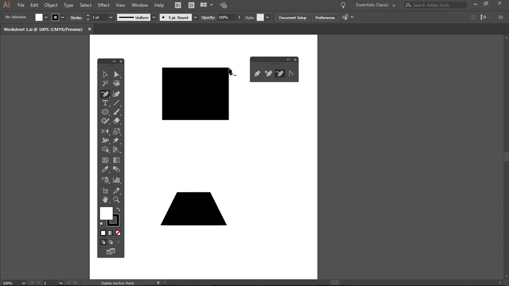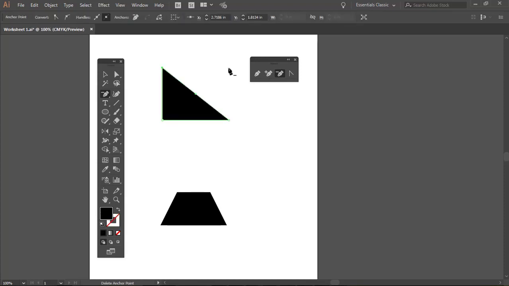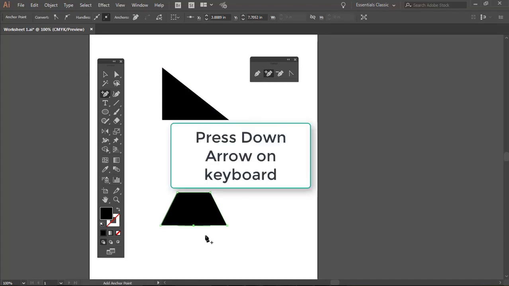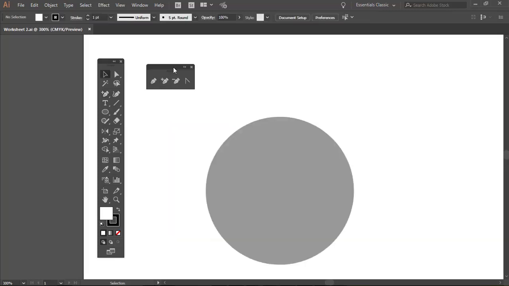Use Delete Anchor Point tool to convert the rectangle into a triangle. Use Add Anchor Point tool to convert quadrilateral into a pentagon. You can use Anchor Point tool to modify the objects.